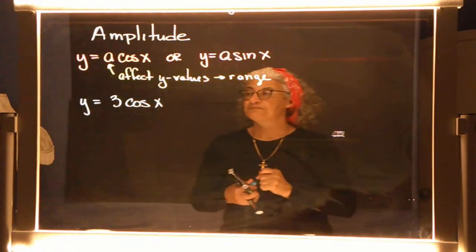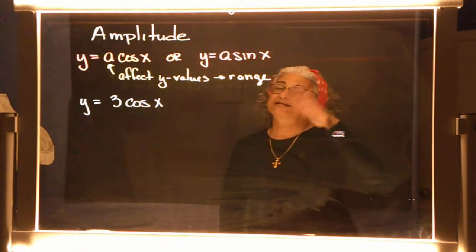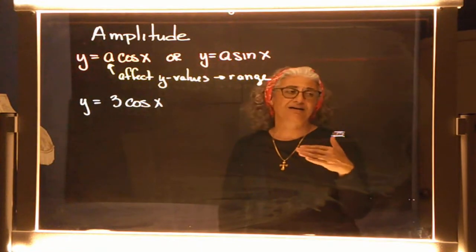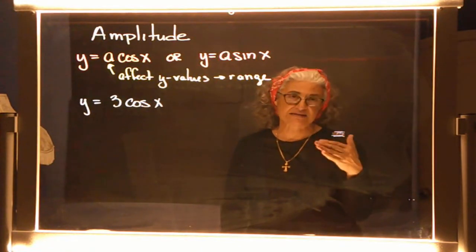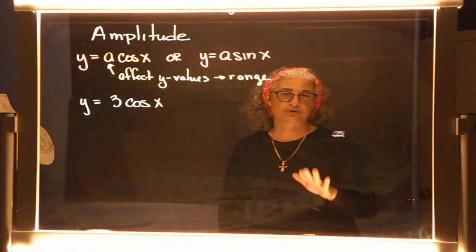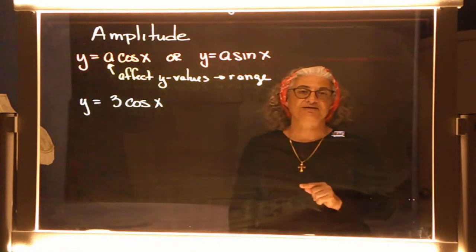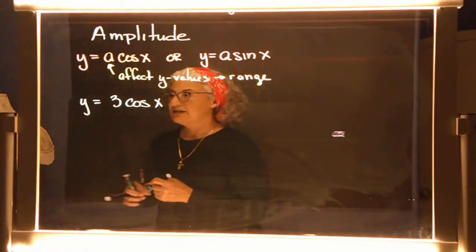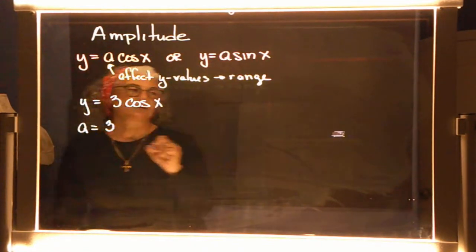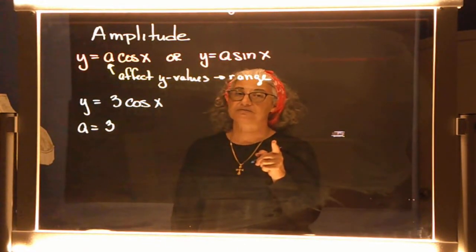Okay, now, when we graph trig functions, we should always graph them in the same order that we're learning these characteristics. Why? It's for the sake of consistency, okay? There's a reason why we go through these characteristics of graphing in the order we go through them. So when they give you a trig function to graph, the first thing you're going to ask yourself is, what's the amplitude? And in this case, your amplitude is going to be 3. By the way, major note to self, amplitude is always positive.